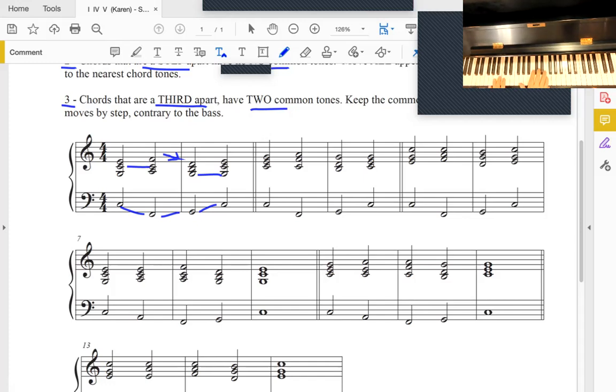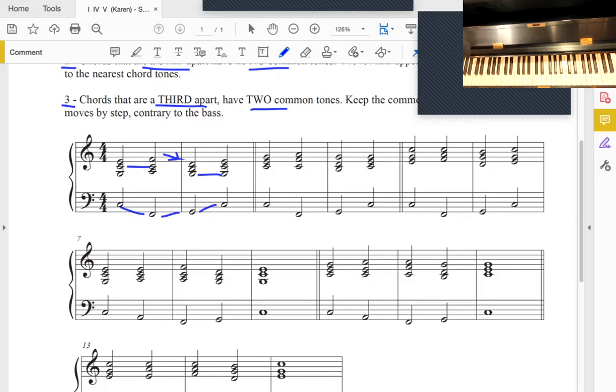One more point to remember: this is root position, this is root position, this is root position. They are all root position because the left hand is playing C down in the lowest voice. So all of that is a root position chord because the note in the bass didn't change. That's a very important concept to keep in mind.